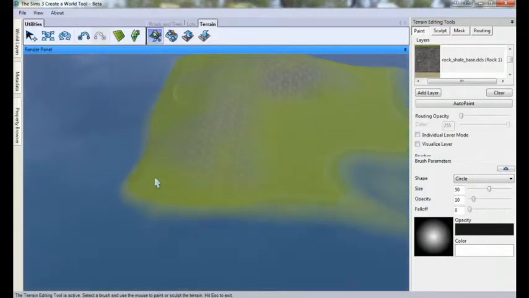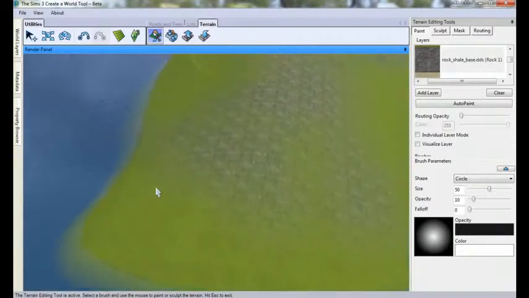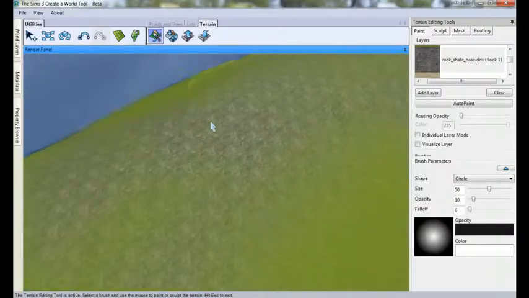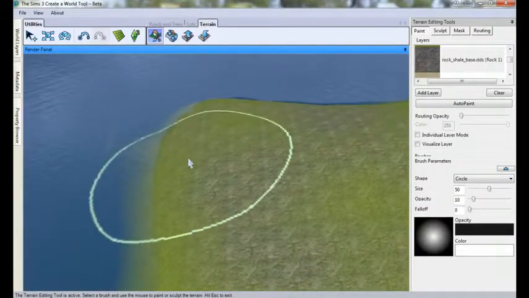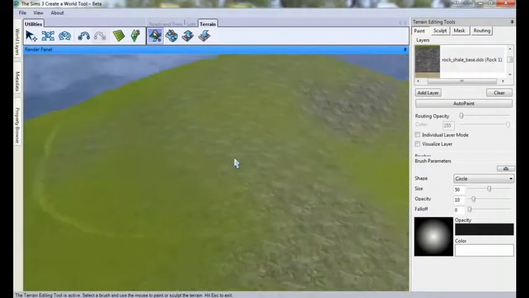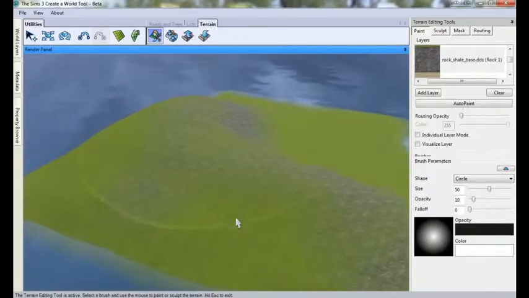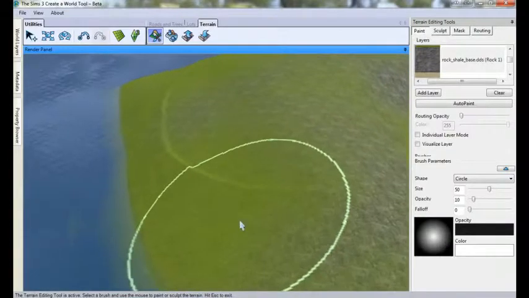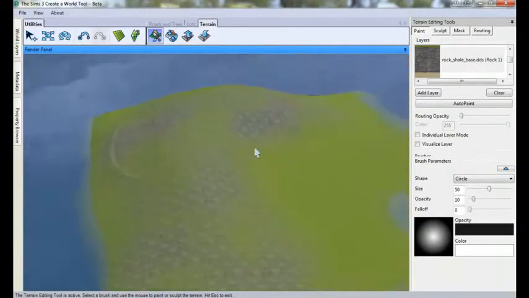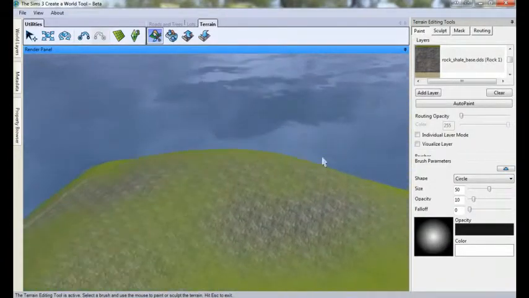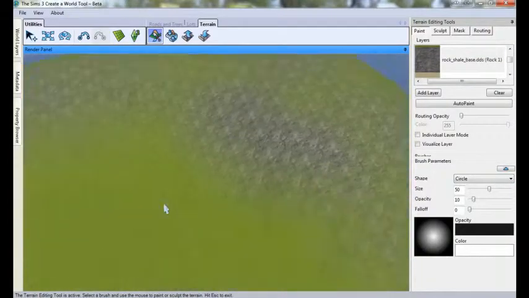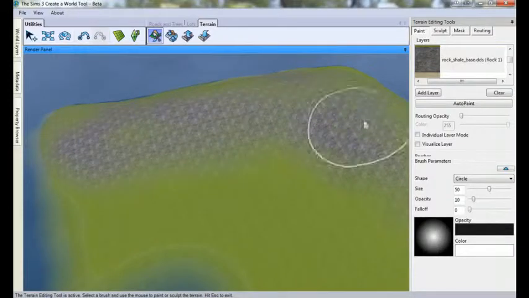So we're trying to make it look realistic, but the rock shale, in my opinion, isn't the best. It isn't the best. Like, it's not even good. You can see how often it repeats. It's terrible. I suggest you find a better one on the internet, or make your own. But for now, I'm just going to use this, if I can paint it there like that. So basically, you do this over the mountain, trying to make it look realistic as best you can.